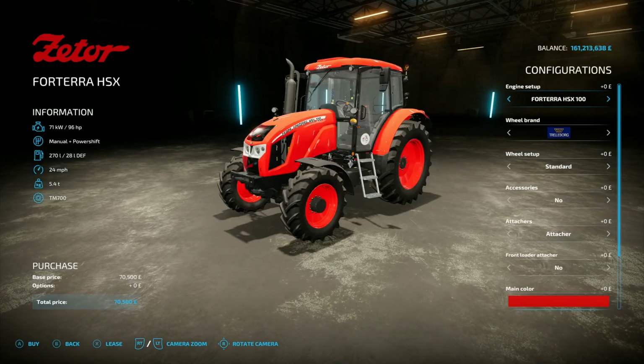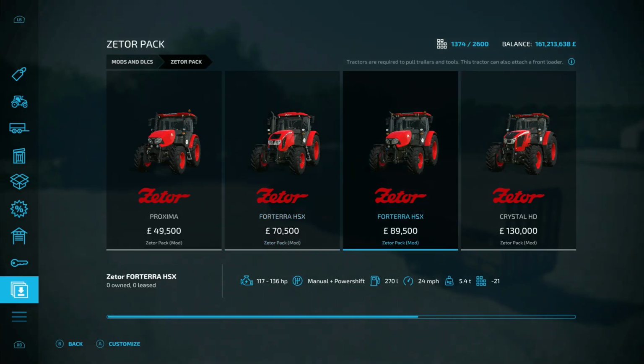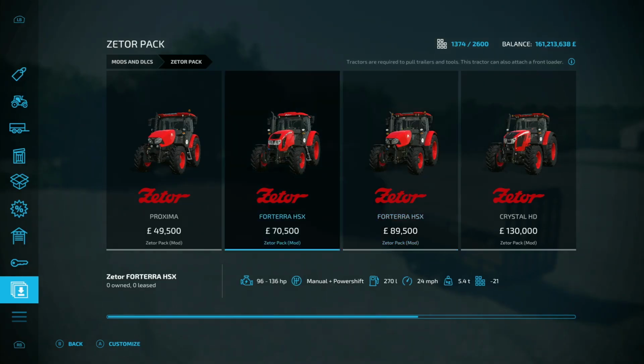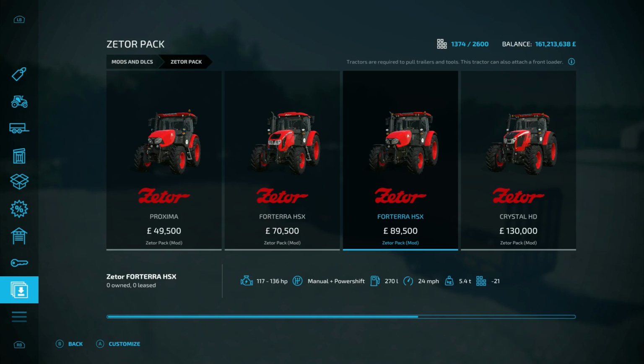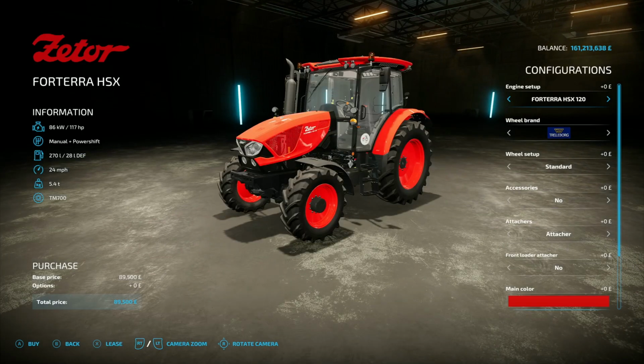So we've got the Forterra HSX. So that starts off with 96. That goes to 106 horsepower, 117, 127, 136, and then back to 96. You can then move on to the Forterra HSX again. It's 2 Forterra HSXs, but obviously it's got different engine output, so fair enough. So this one starts off at 117 horsepower, 127, 136, and then back to 117.